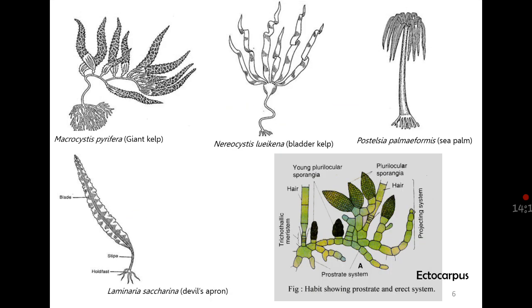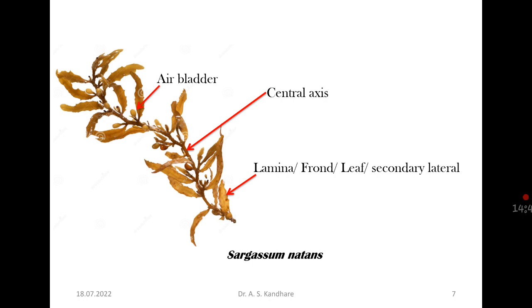Okay, so in this way you will find this range of thallus. It is a very big range, but basically we can classify it as filamentous and foliaceous, and within foliaceous, parenchymatous and pseudo-parenchymatous. In this way we can categorize it. So these are the examples of different types of thallus in Phaeophyta. So these algae grow, and its dimensions are very large. This algae is very big.